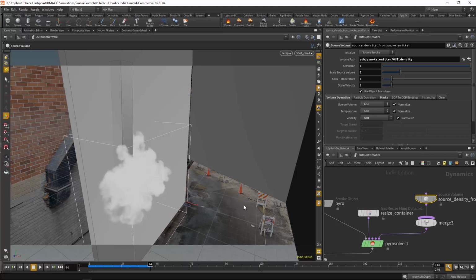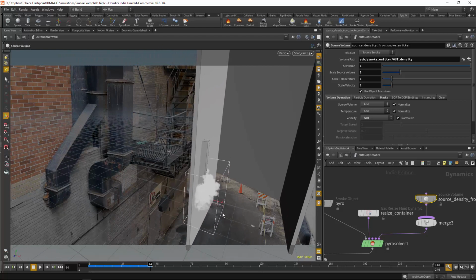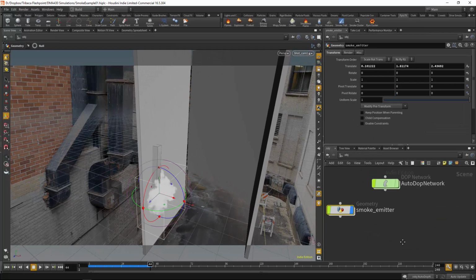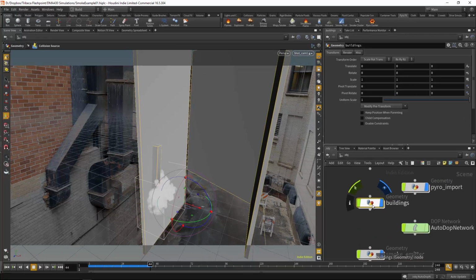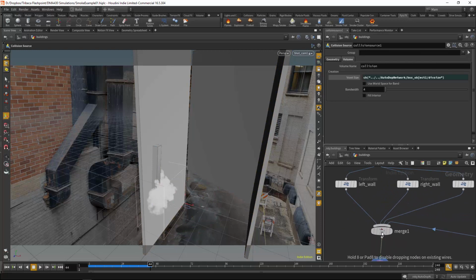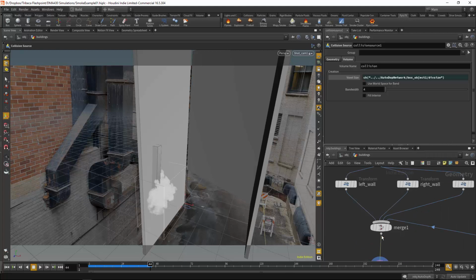But we may decide to actually lock the camera down. You can move out, reposition the camera, then scale everything back up again. So I go to the buildings here, and after it's all merged together, just put a transform on that.